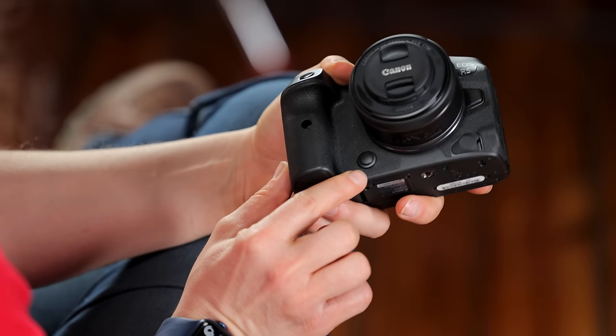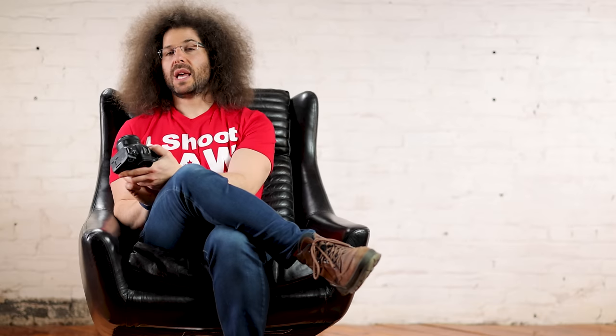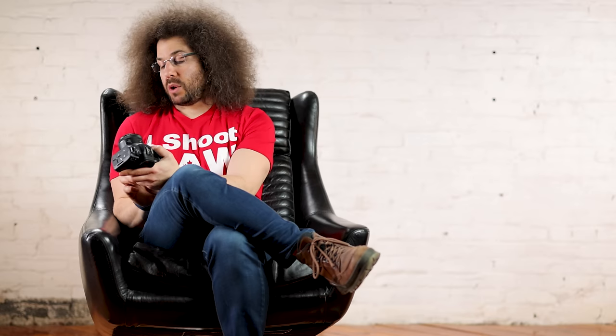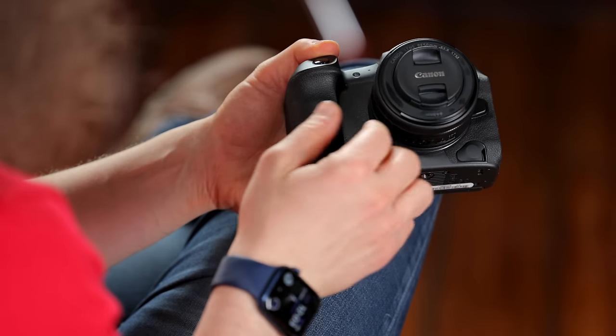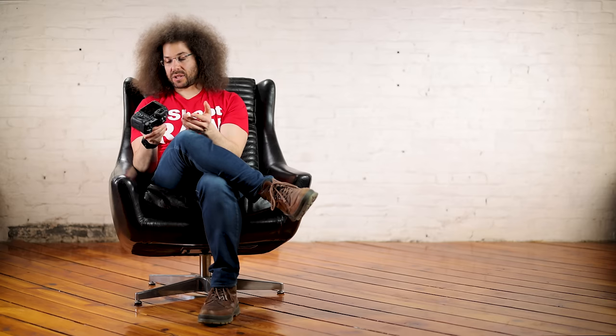Then we also have this button on the front, which is your depth of field preview button, which I never used in film days, and I never use in digital days. So you can remap this button to do something else. Like maybe I want to change my ISO from here. Maybe that's something that you can do. I don't really use that button very often, but maybe it will come in handy for you. And that basically is everything. That's the outside of the camera.